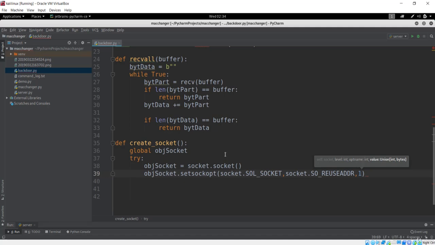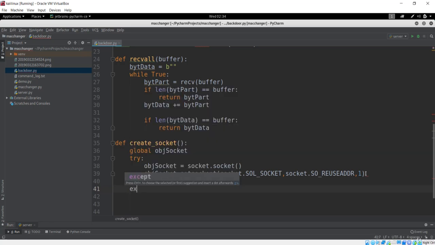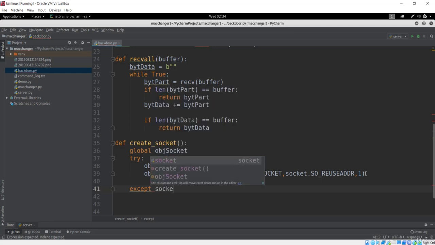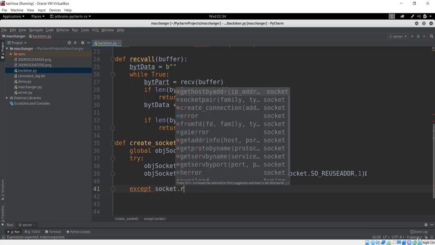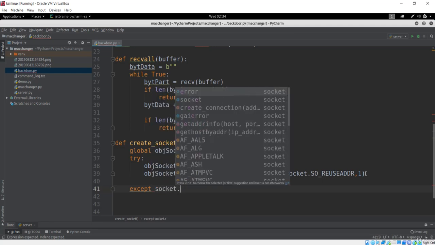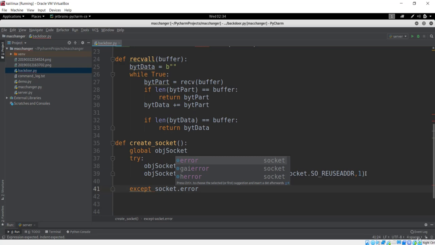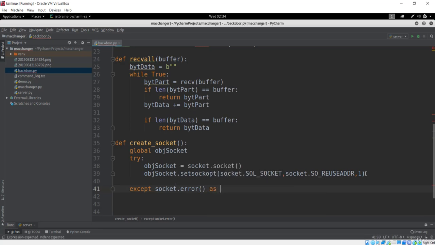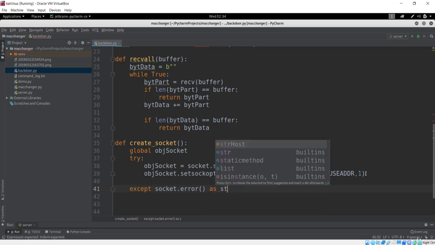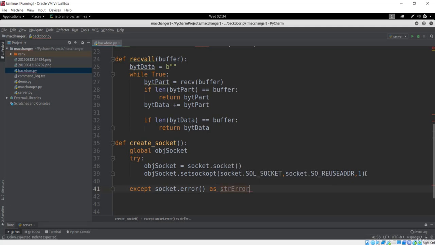If you see here, what we just did was we just reused this address if it was not connected properly. This was the argument that was going to do that for us. The next thing you need to do is catch if there is an exception or not. If there is an exception, that is going to be your error, and I'll just take that error and alias it as string error.